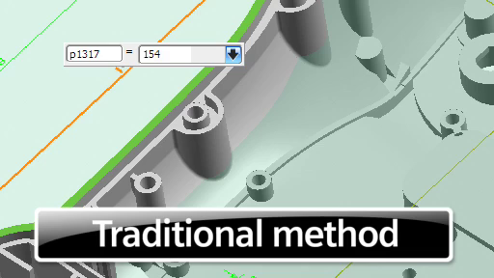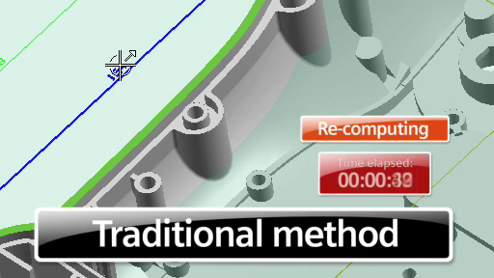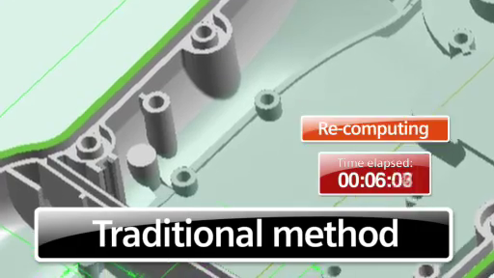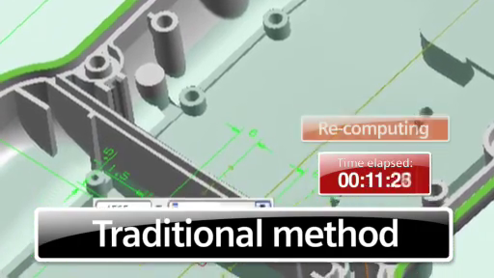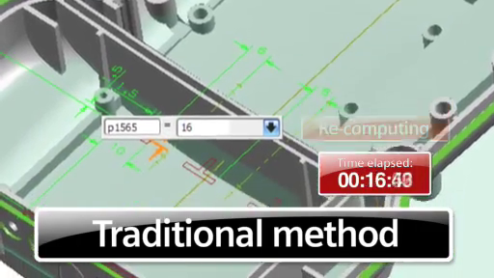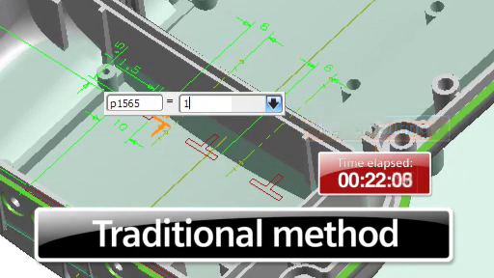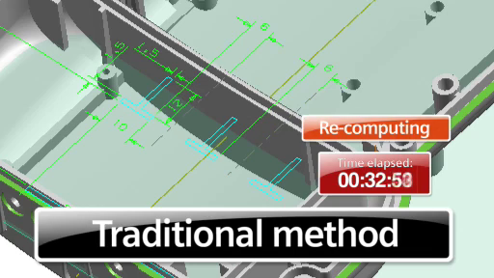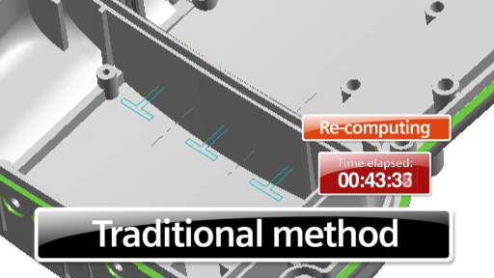Selecting the profile allows us to edit the dimensions using the same constraints as originally defined at creation time. But these constraints complicate the edit we now need. The original designer may have had some ideas on what was a likely change, but how could they have predicted that we would want to make this change? To make this simple change, the user has to understand the way the model was constrained. Once they do so, the history is replayed to get the model to update. Notice how long it takes for the model to recompute.